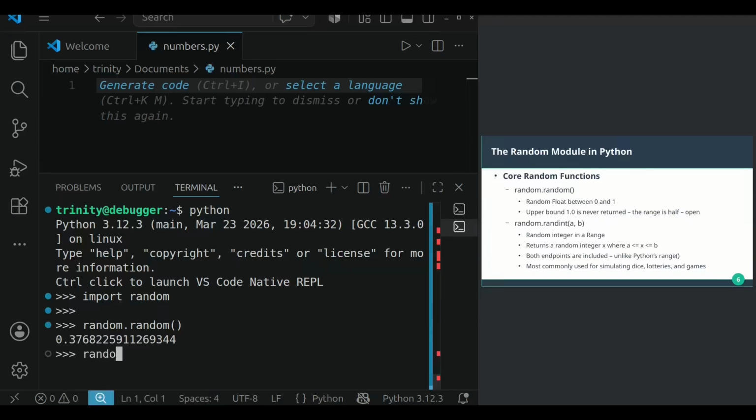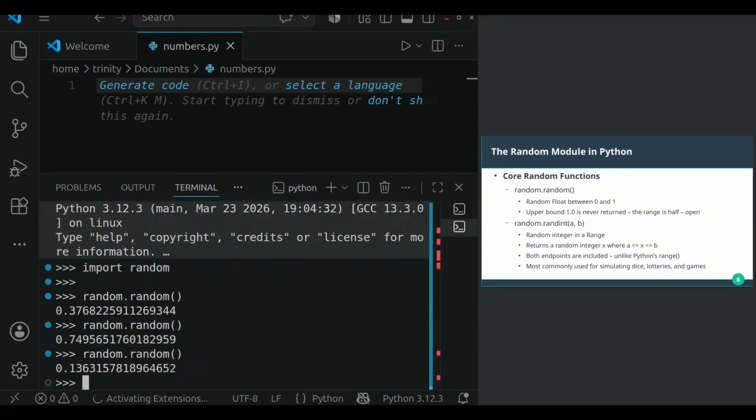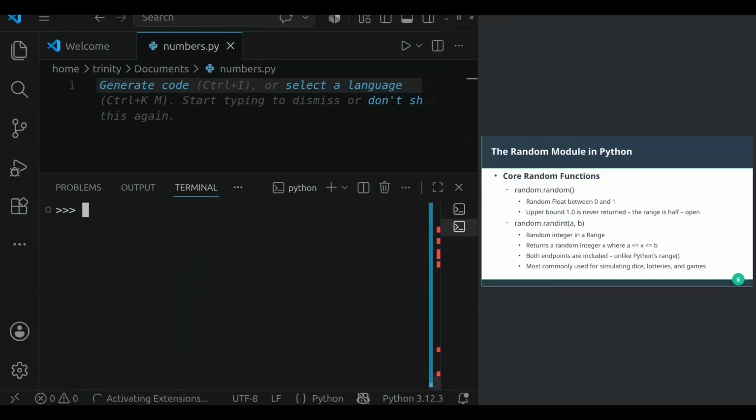When I run this again, 0.7495 or thereabout. And lastly, I'm going to run this again, 0.136 or thereabout. So that is the function of random: it generates a number between 0 and up to, but not including, 1.